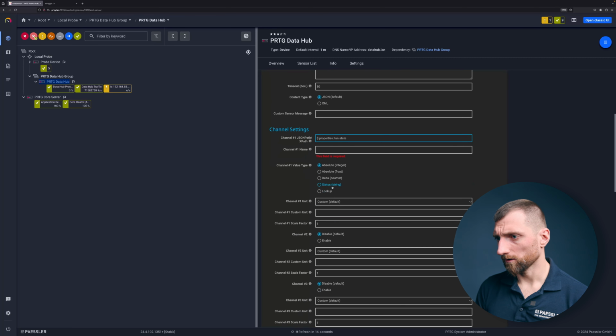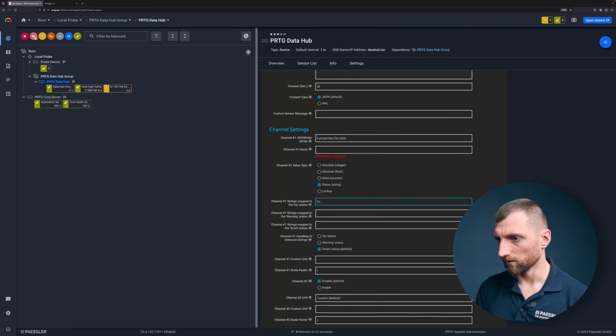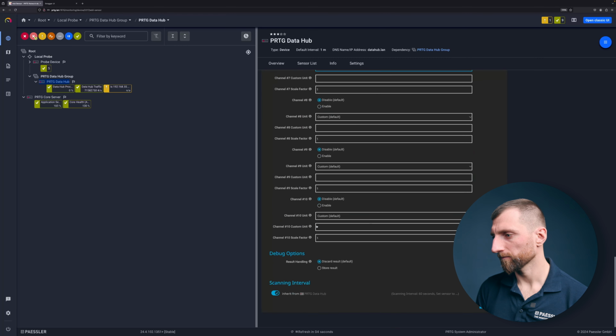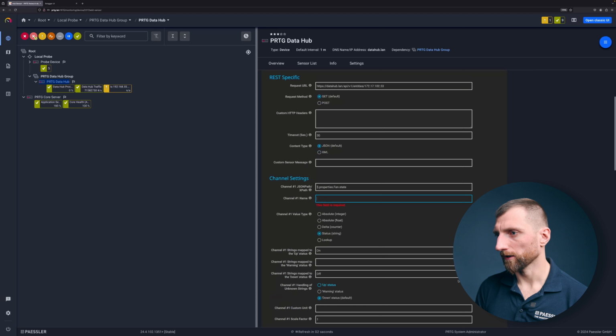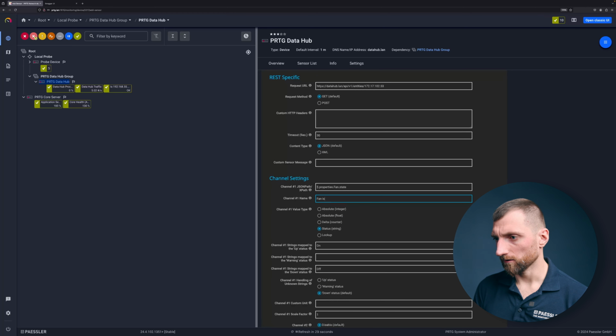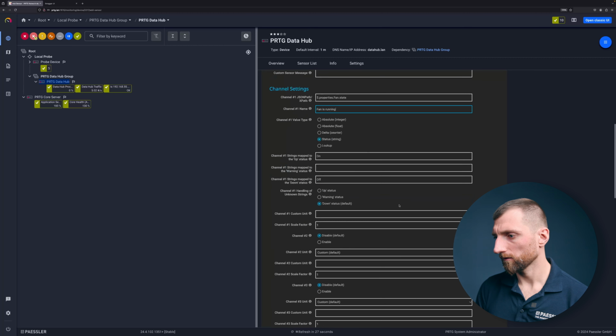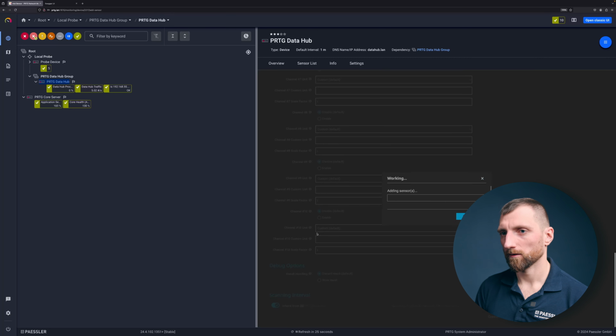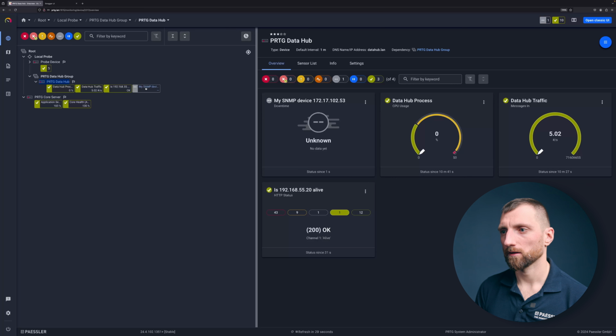And the 2 values we get are on and off. So on status is okay, off status is bad. We create the device. Oh, we need a channel name. Fan is running. Create the device.